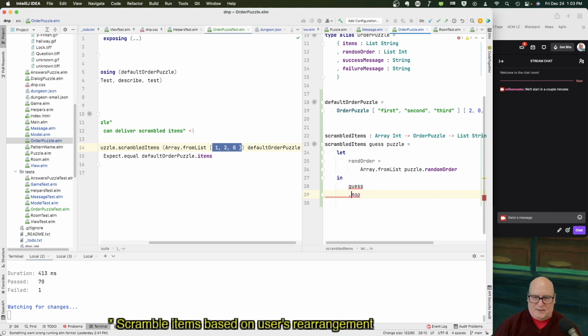So I'm using map because I want to take each value and translate it through the random order into an item from here, and I want to end up with a list of strings. So as long as my map takes an integer and then yields a string, then I'll get a list out of the back for free.